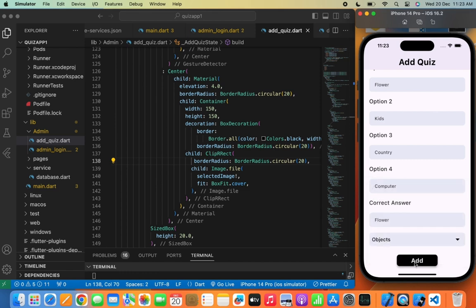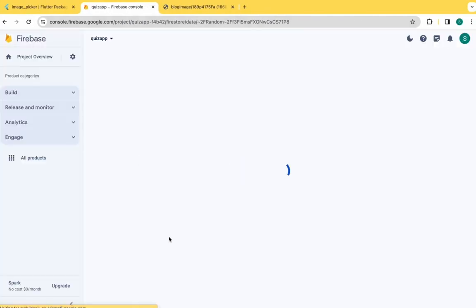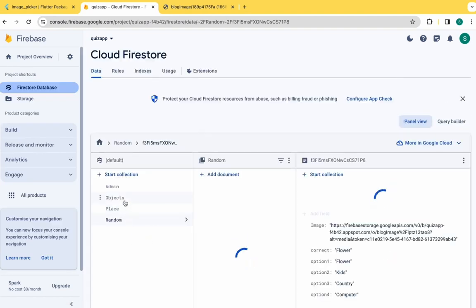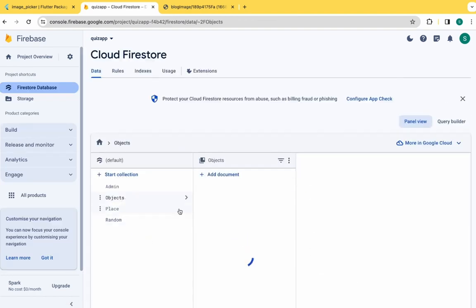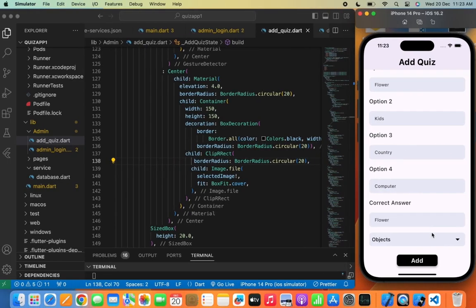So let's move and upload for the objects, and here we create our third category named objects, and all this data we have just uploaded to the Firestore database. Now let's move and upload one more document to our same category objects here.